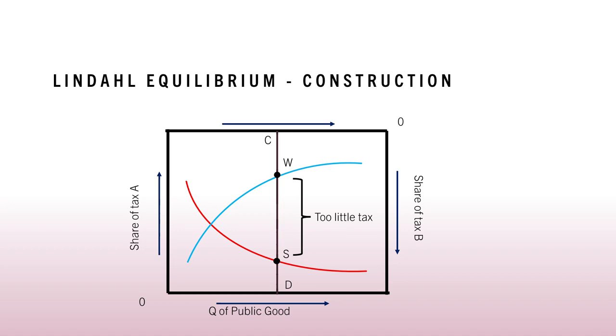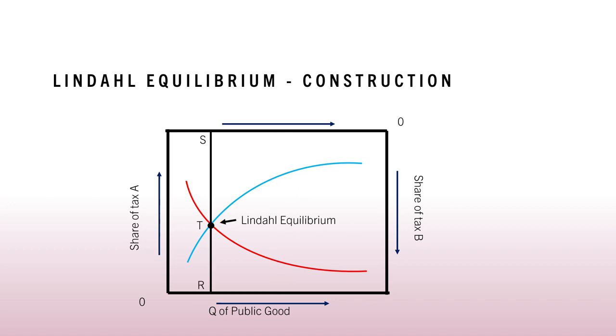Because there is a remaining tax that is not being paid to the government, it means that in this case the cost of the public good is not equal to the tax paid by the consumers. Because of the too little tax that is remaining and not being paid here, the government is receiving less tax, and this makes the government reduce the quantity of goods being supplied to the consumers.